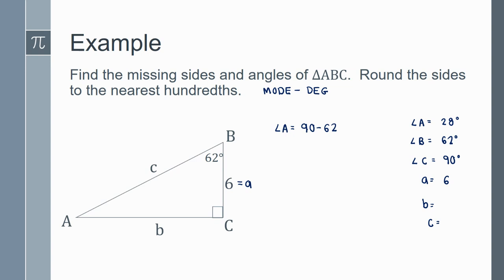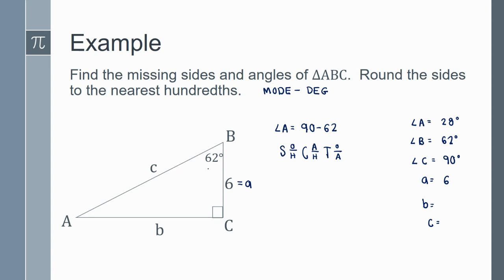So now we just have 2 sides to find. And since we only give you one side of the triangle, it's not like we can do the Pythagorean theorem. We're going to have to use some trig. So we want to think about SOHCAHTOA and figure out which one of those 3 trig ratios is going to benefit us the most. So let's find side B. If I want to deal with side B, you can deal with either acute angle. I think I'm going to deal with the 62-degree angle just because that's what was given to me.